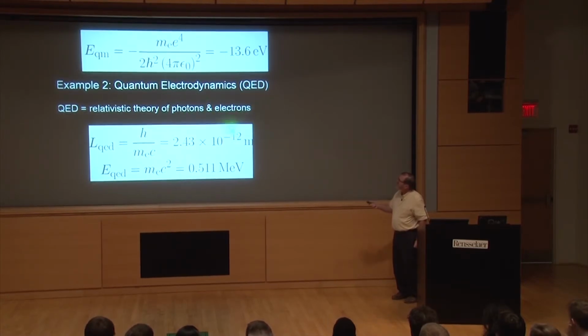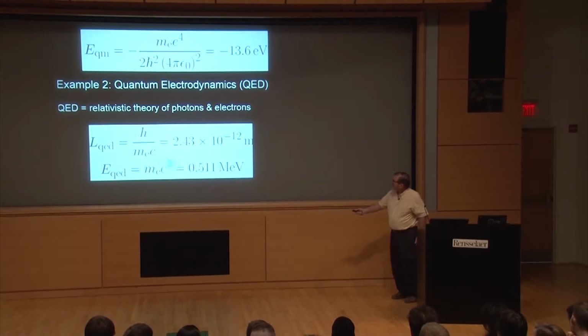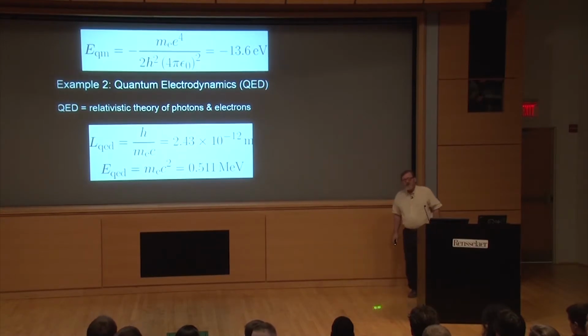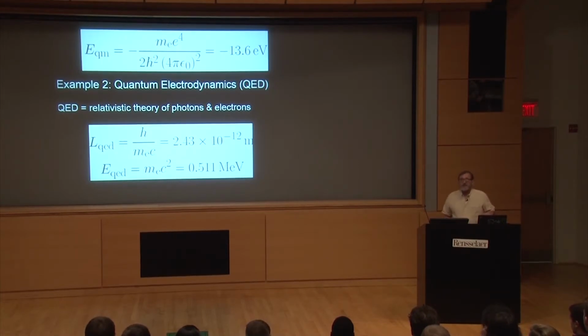It depends on what system you're talking about. I picked photons and electrons because it's a very historically important example. The length scale comes out to be this number. And as we go to higher energies, you can see the fundamental energy. This is m_e c squared, the electron mass times c squared, the rest energy of the electron, the amount of energy you could get out if you turned it into pure energy. It's much higher than the energy scale for non-relativistic quantum mechanics. And at this point, we would know that QED describes experiments where the energies of the photons and electrons are like millions of electron volts. And we can keep playing this game.